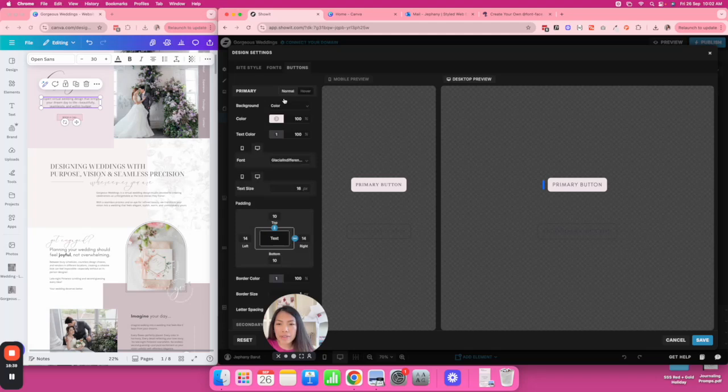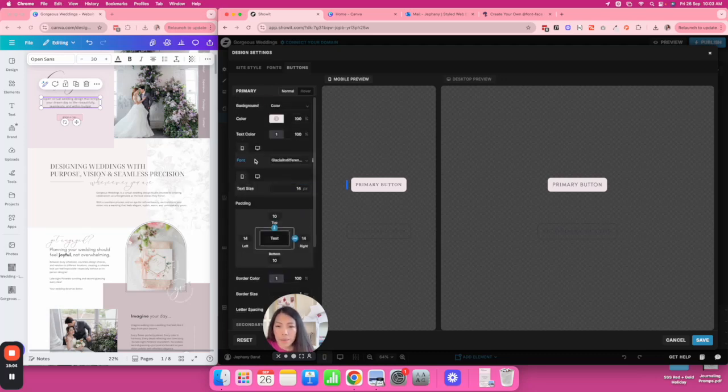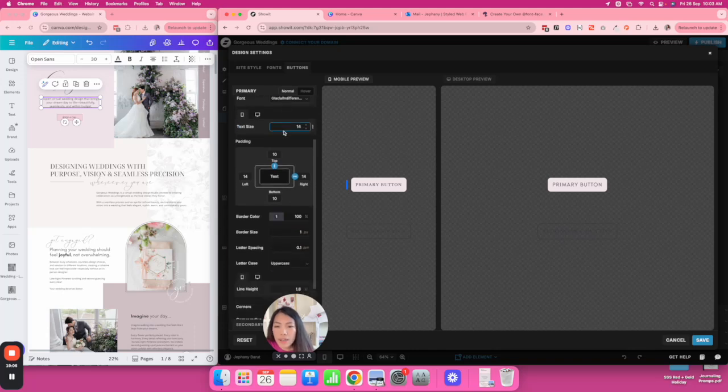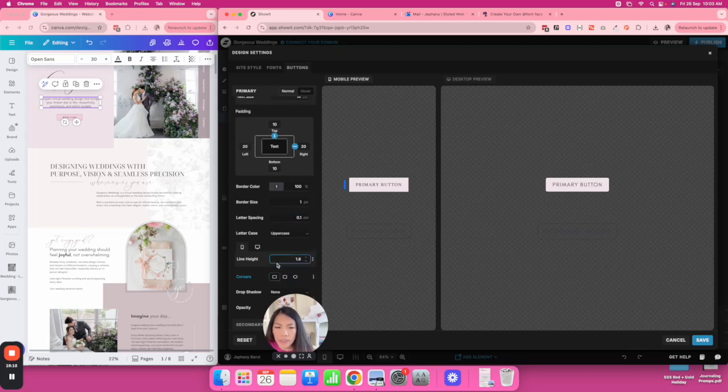And for the mobile view, I'm going to change that into Glacial Indifference still, and the color of the button should be still the same. Why is it not changing? Text size will be 14, and then the border color should be 1 at least, but I want the corner to be maybe this 120, and then I want the border to look like that.